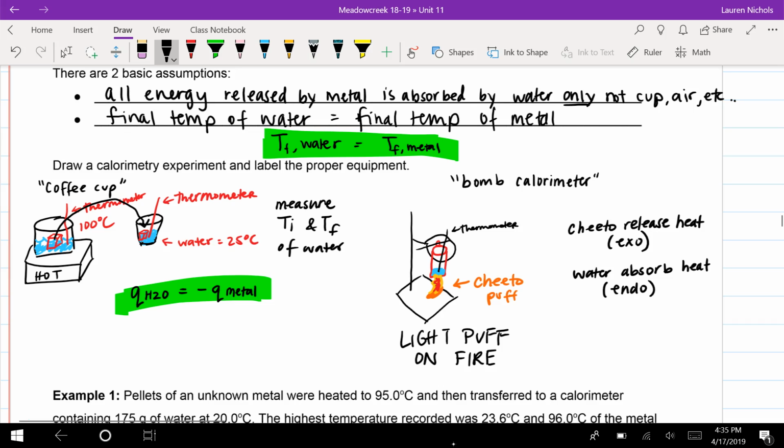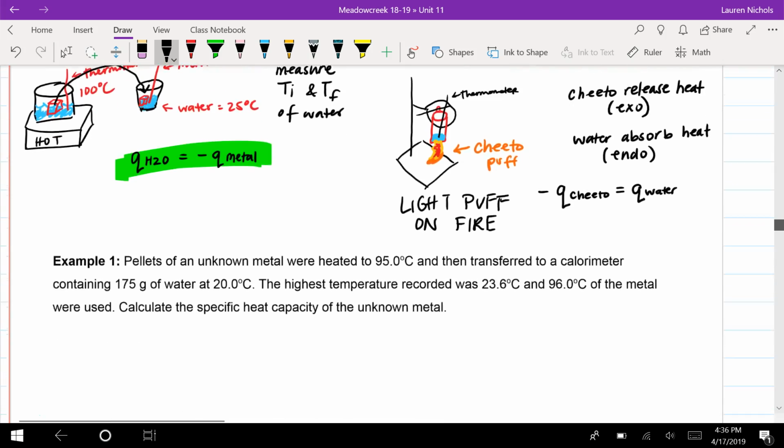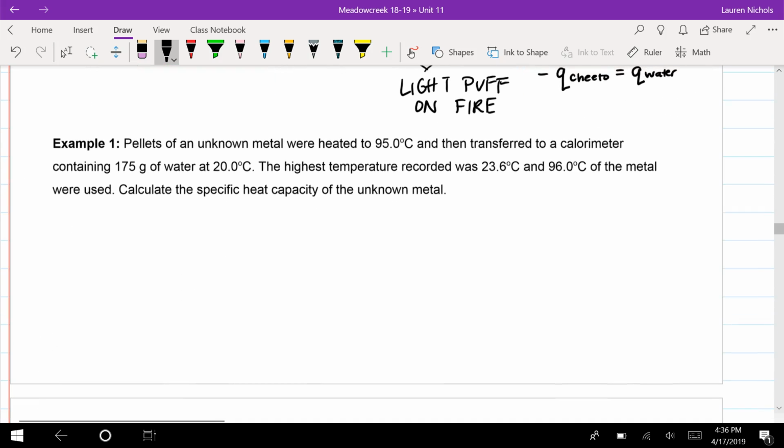And so the key thing to understand here is when that Cheeto is on fire, there's heat going into the air, into the aluminum can, but in order to make our math work, we have to say that the heat released from our Cheeto is the negative version of our Q of our water, basically saying that there's no other heat besides what was absorbed by the water, even though we know that there is. And so when we do a calculation for a calorimetry problem, this can get complicated, but the main thing that you have to do is organize your material. If you can stay organized, then actually solving for it is not that difficult.